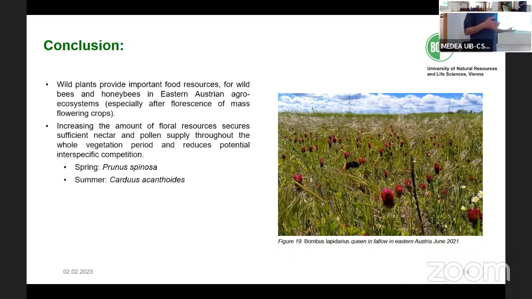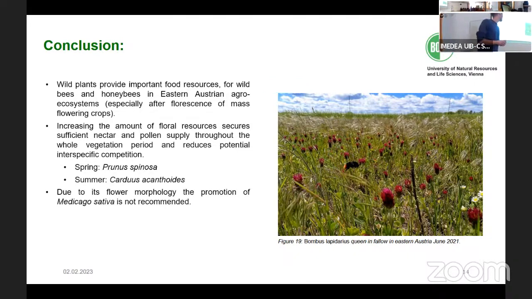And in summer, Carduus acanthoides has shown that in July, if interspecific competition with negative effects appears, it would most likely appear in July. So if you find yourself in such a situation, you could think of promoting Carduus acanthoides or any other plant which is bee attractive and could grow there in this specific month, probably. But those are just ideas. We could discuss that later on.